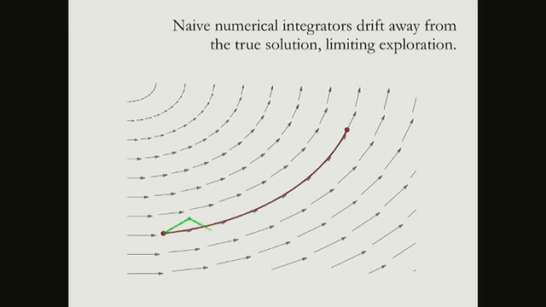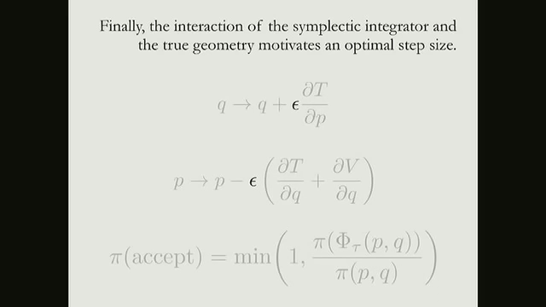On the other hand, if the step size is too small, then we get these very accurate trajectories. We accept all the time, but then we waste all of our computational effort on making these tiny, tiny little steps. So we want to choose something in the middle. We want a step size that's not so big that we get large rejections, but not so small that we have very, very expensive simulations.